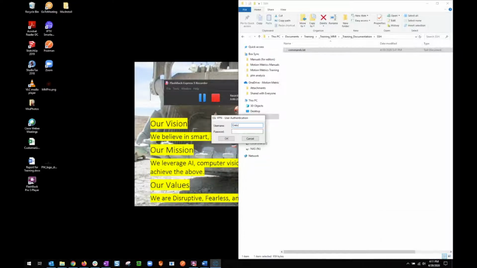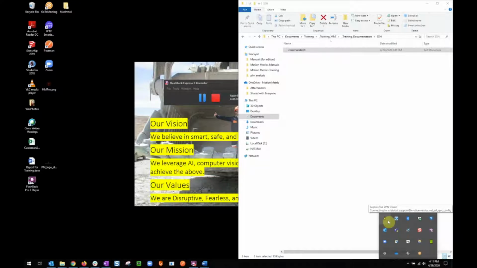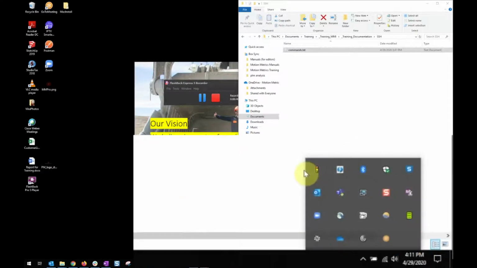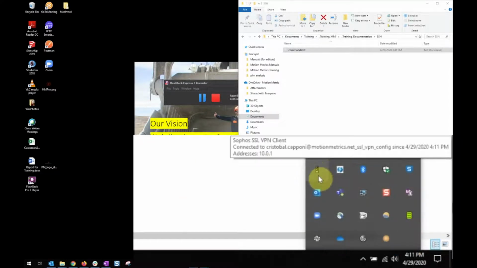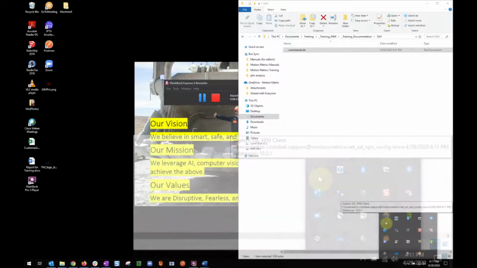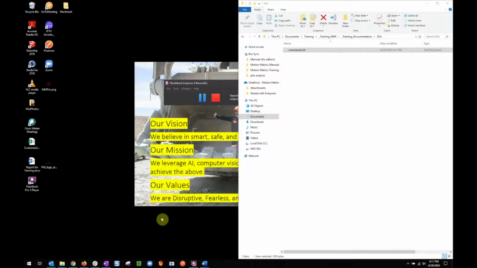Okay, so let's get down to business. The first step is to connect from your computer using a VPN to the mine or the network you are going to access. At this time I am in my house connecting using a Sophos VPN to the Vancouver office. I am waiting to connect, and now that I have my green light, it means that I have established connection through my VPN.